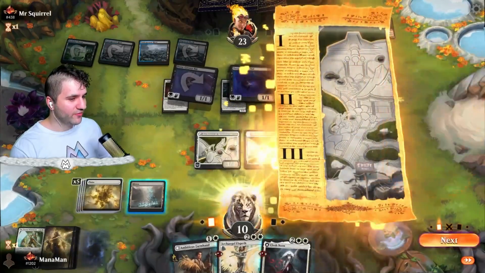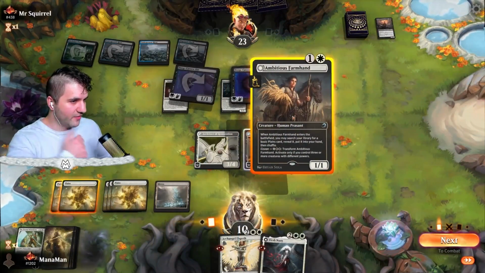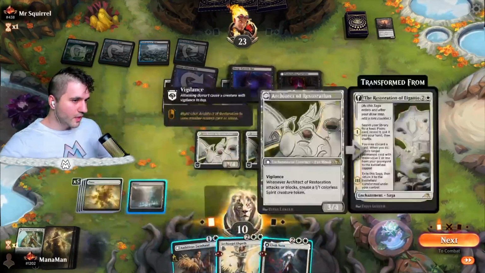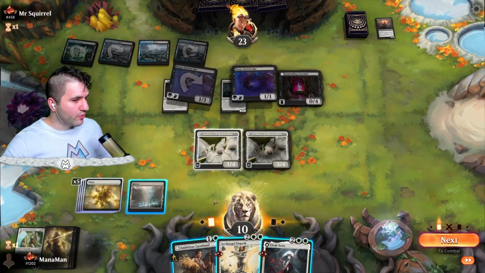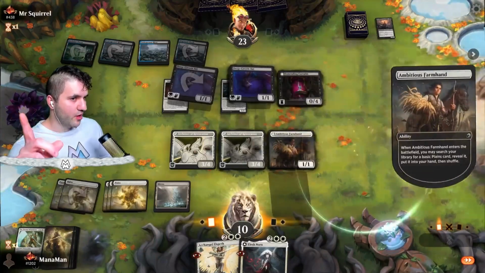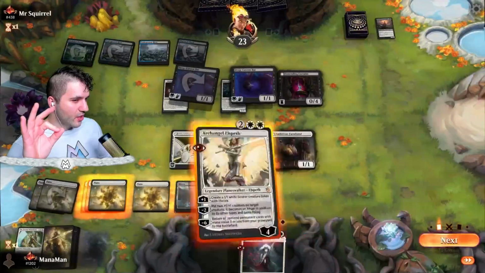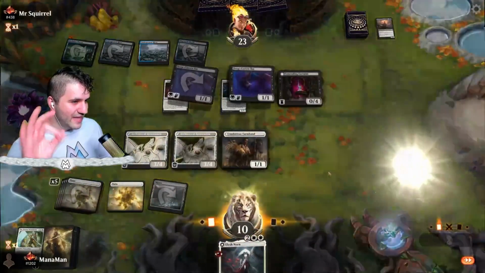We have enough to go in for the Ambitious Farmhand. The Ambitious Farmhand is nice because we do have the Coven ability. But what do we want to do? Do I want to go for Elesh Norn first and then the Ambitious Farmhand? Let's do this. Let's go for Ambitious Farmhand. This will give us a Plains. That brings us a grand total of 7.